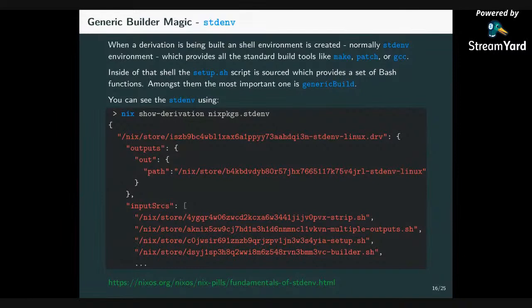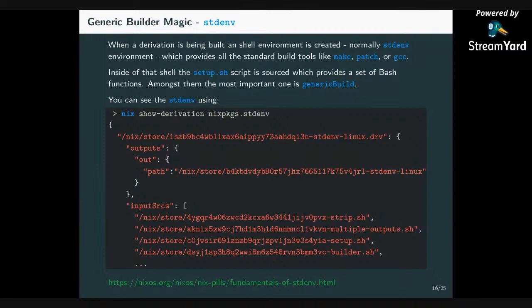Now, why is hello being built, even though we haven't specified things like GCC or make? Well, because Nix provides something called the standard environment, stdenv, which pre-prepares all of the most commonly used tools like GCC or make in the build environment.